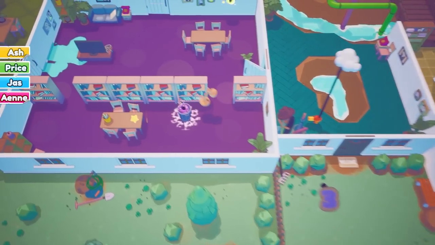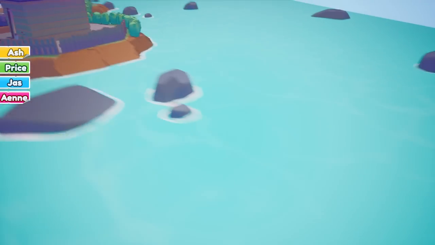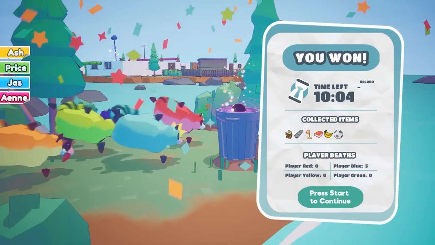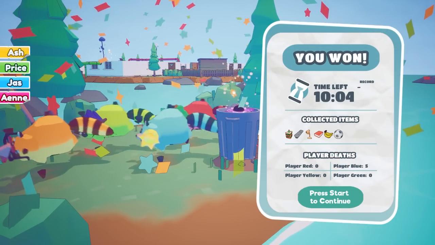Woo! Is that it? Oh, thank God. We did it! Price is running defense the entire time. Yeah, nice work. Oh, look at us dance! Yeah, there we go. Okay, that's adorable. That's cute. That was worth it.